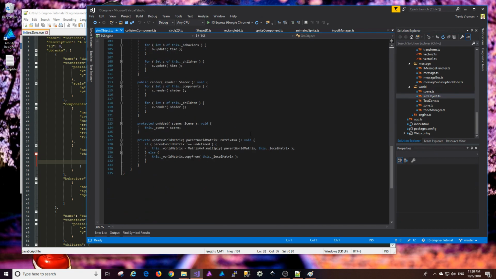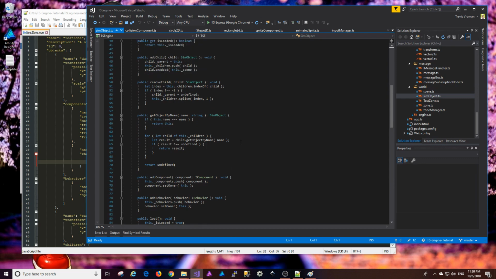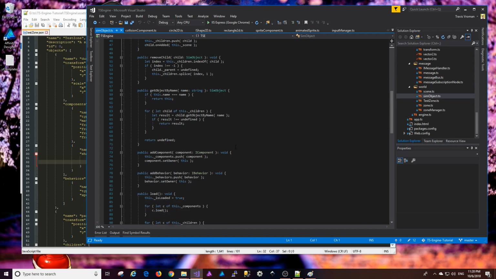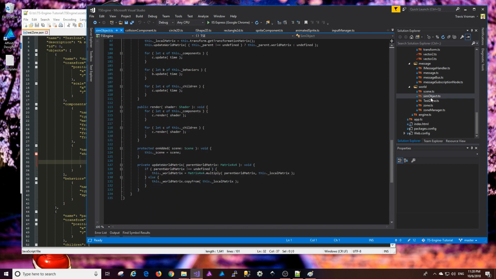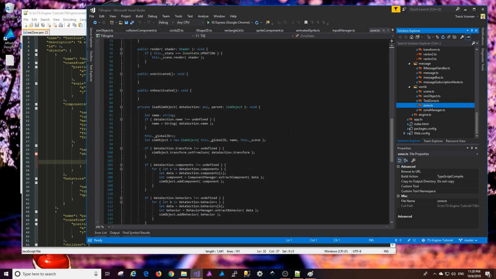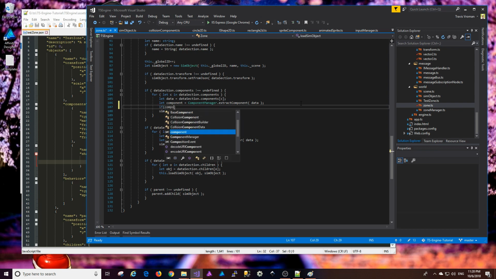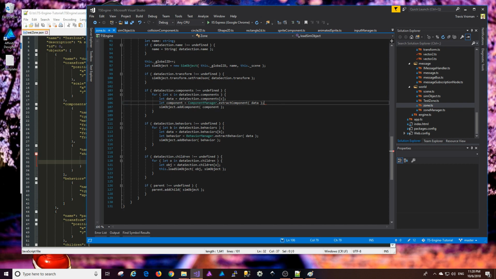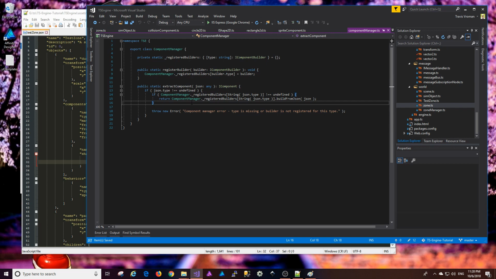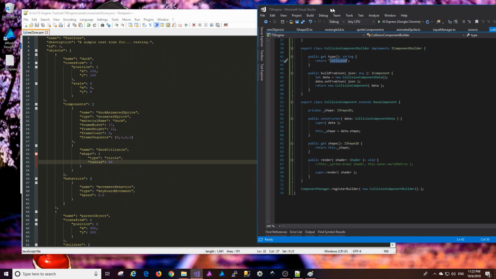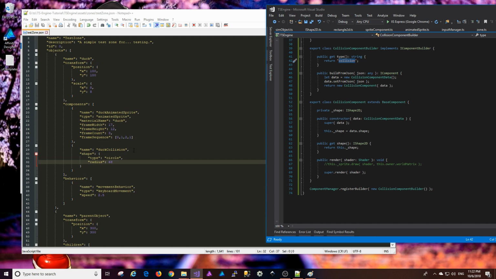Sim object. So if component, actually I'm thinking the component manager itself probably ought to catch that. Oh, I see the problem.